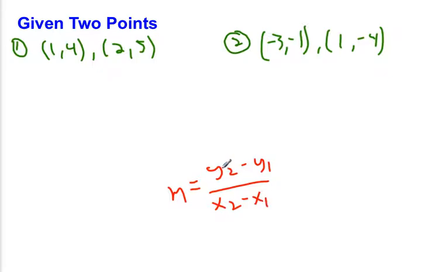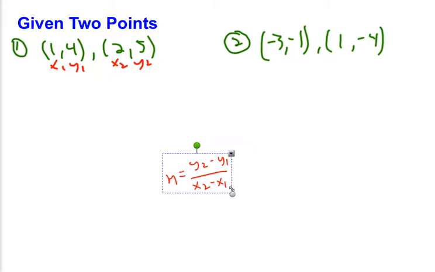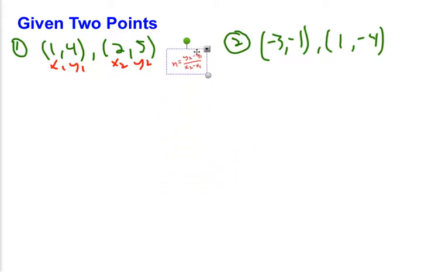And that's really the rise over the run, right? The change in the y value over the change in the x value. Well, if I'm given 2 points, why don't I go ahead and label those x1, y1, x2, y2. And we can determine the slope just based on those 2 points. And you've done this before, so this is nothing new. Let's keep that equation up here so we can reference it.